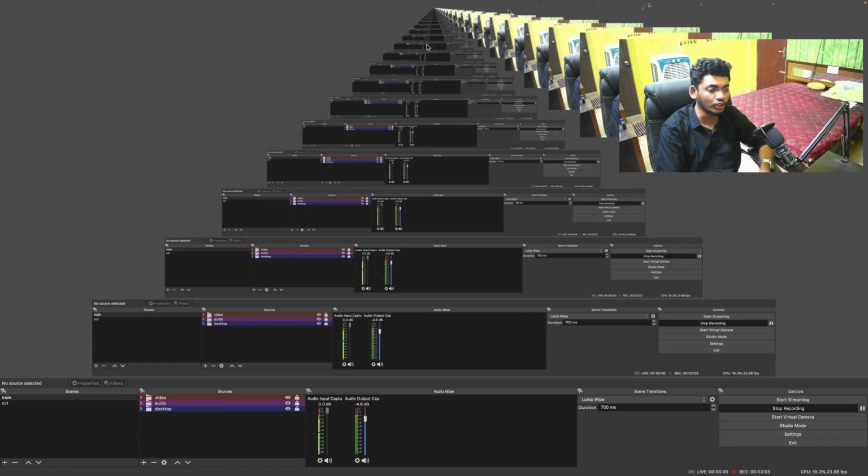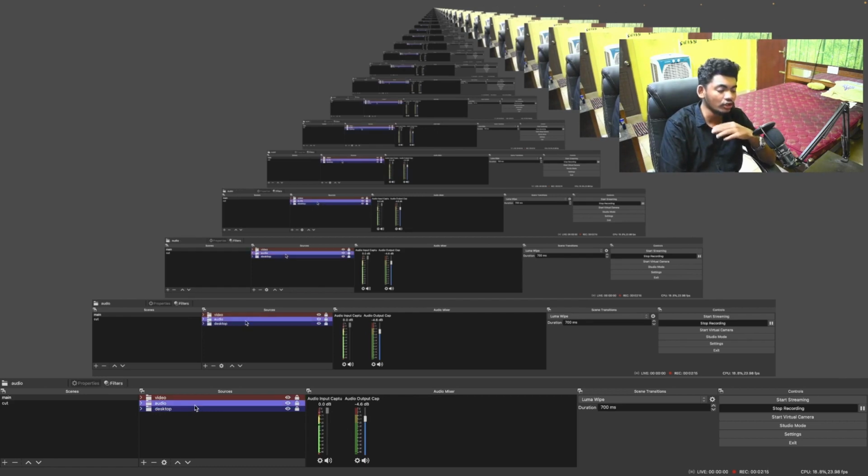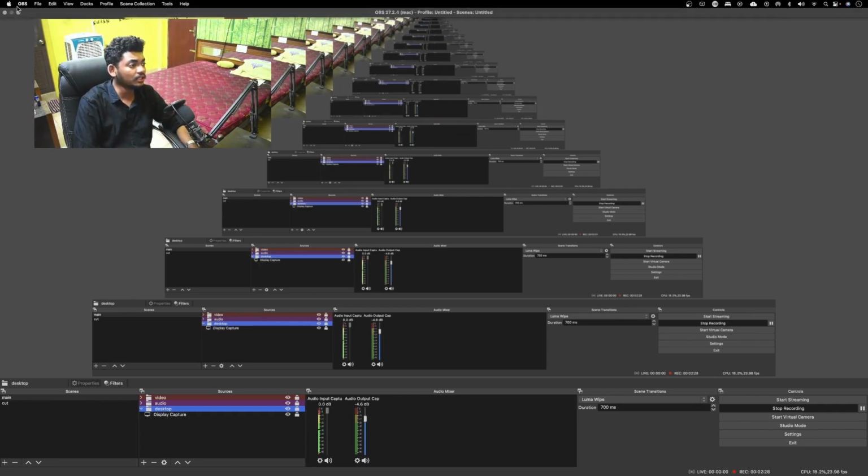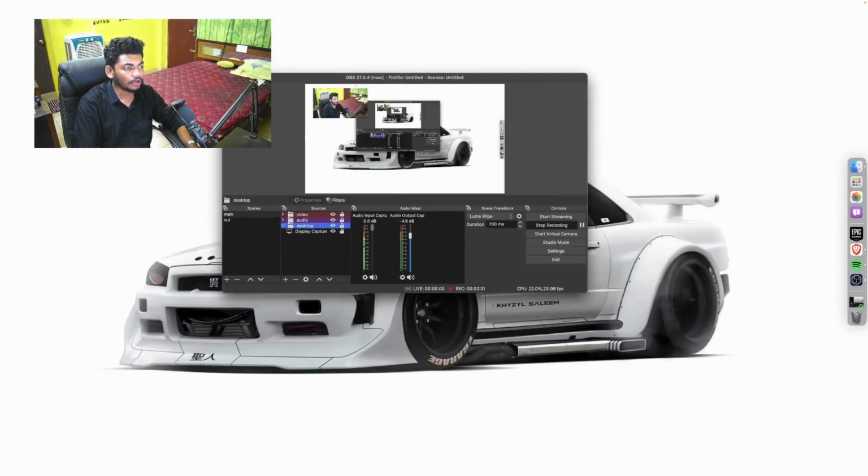Self-explanatory, ladies and gentlemen. Video is what I am recording my face cam with, which is through a Camlink 4K, on the Nikon D5500 with an 18-35mm lens, f3.0. And audio, obviously, as I told you before, is recorded with the mic. This is just a USB mic, not a fancy Shure SM7B or something like that. Desktop, as the name suggests, records your entire desktop in the background, and your volume is as per usual.